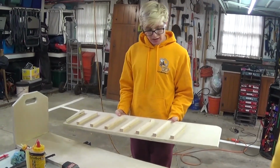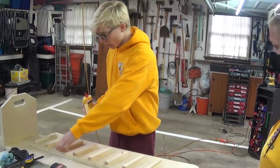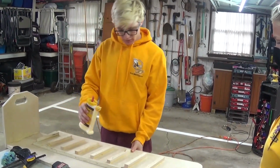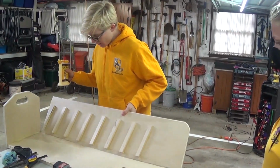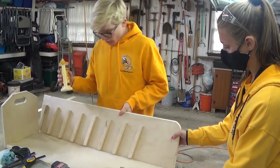Next up, we're going to do the side panel. Again, we're just going to glue where our walls will be, where the back and where the floor will be, pretty much, because it's going to sit like this in here. Right? So we're going to glue where those walls touch.